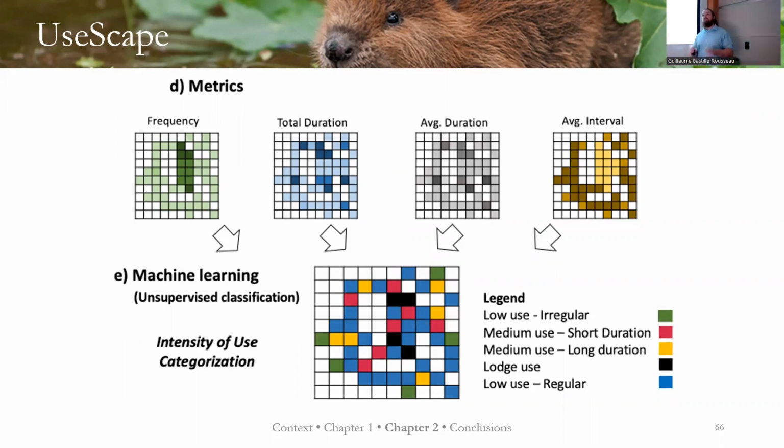And I'd like to mention too really quick that we did this in a 2-step process. So we did this for each individual, and then we took the average across all individuals to get a general population level space use. And then once we had that general population level space use, we then reapplied that to the individual level.